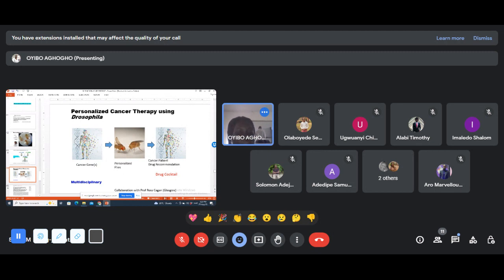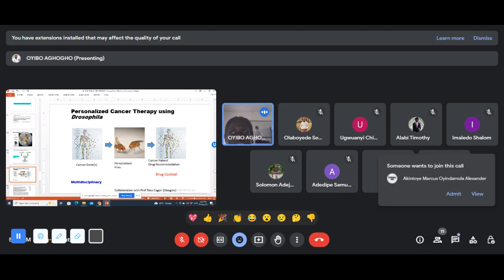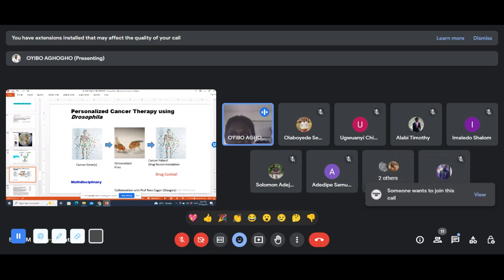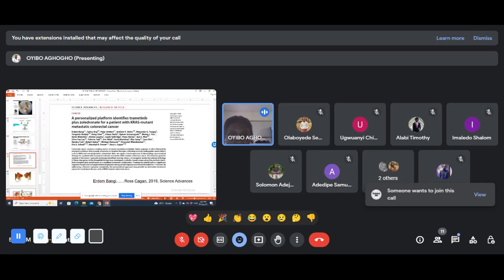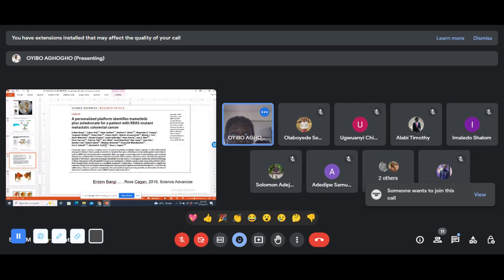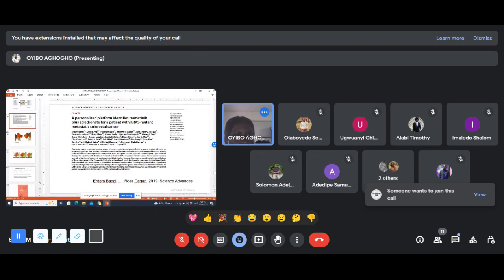It prolonged the patient's life, but after some time, because cancer is something that has a lot of phases, it can metastasize. And because that patient was already in the metastasis stage, the cancer resurfaced again, but it actually prolonged the lifespan of the patient longer than it would have been. So it resurfaced again, and the person was already tired, and then he couldn't continue. So there were some papers on personalized therapy where they used this drug, temetribine, and another drug in treating a colorectal patient, and it was very good for the colorectal patient.